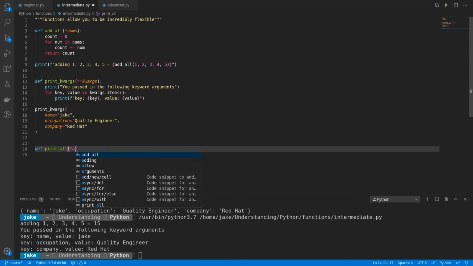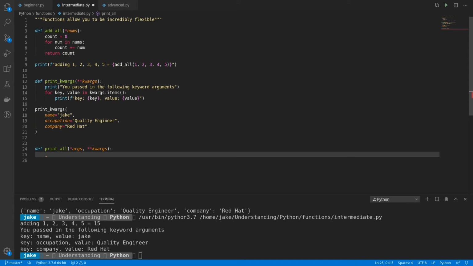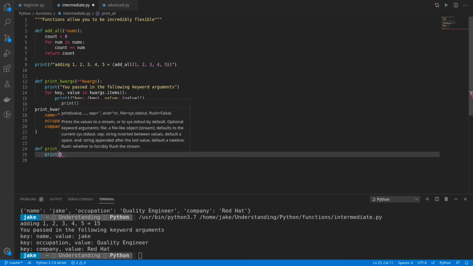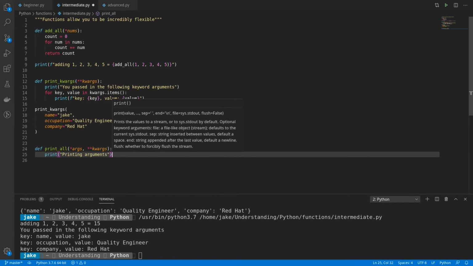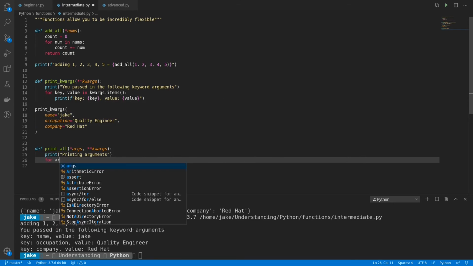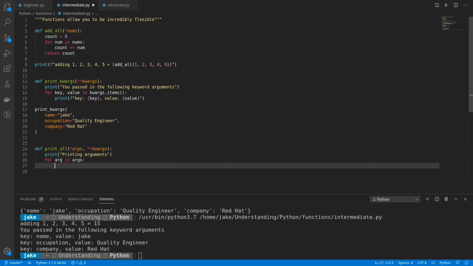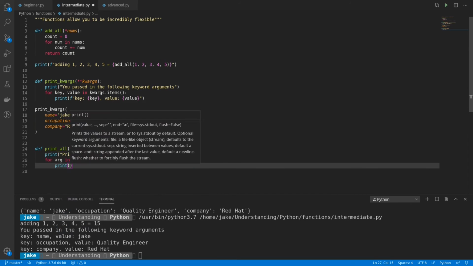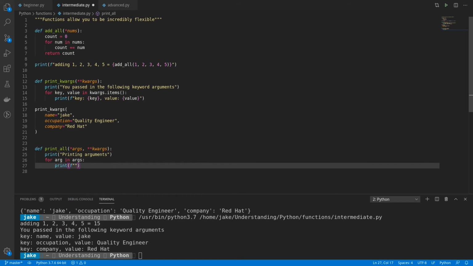It's going to take in *args and **kwargs. Then we're going to put a little line up here saying printing arguments. And for arg in args, print argument, mapped to arg.